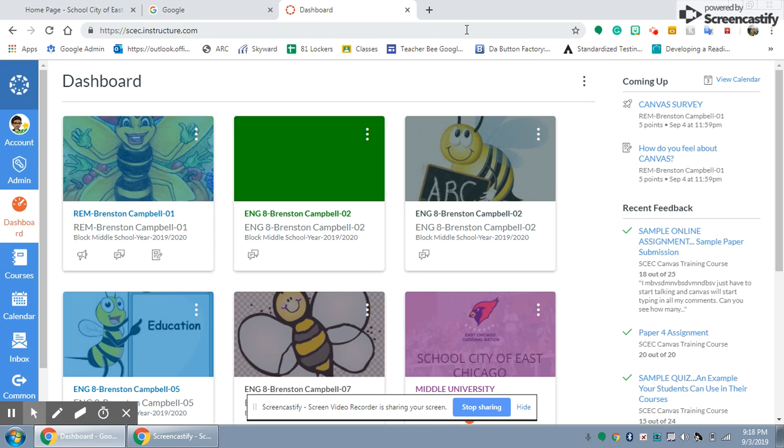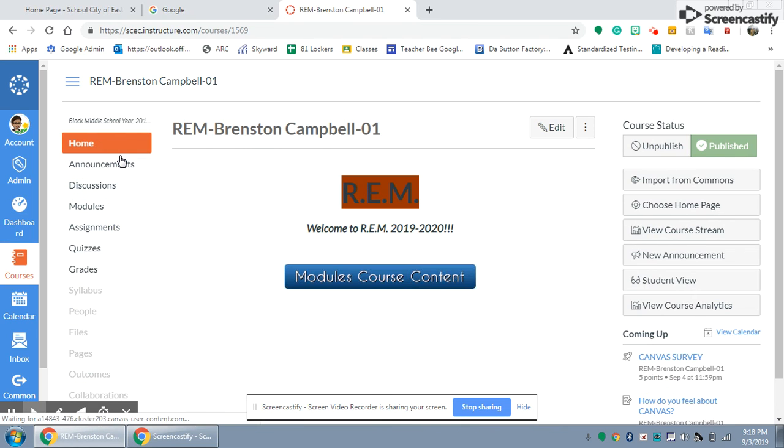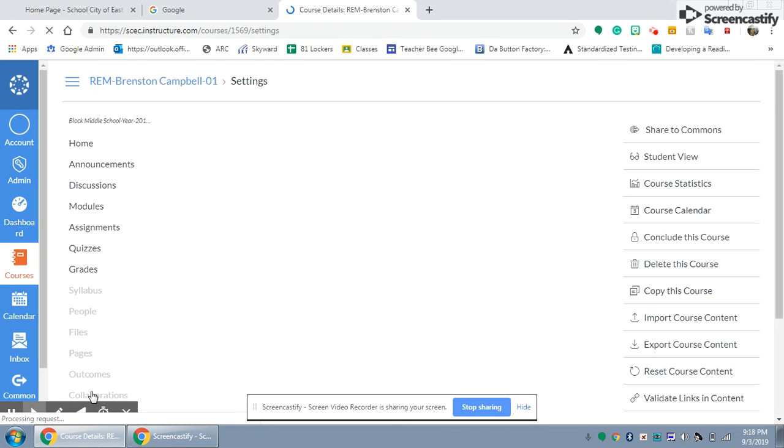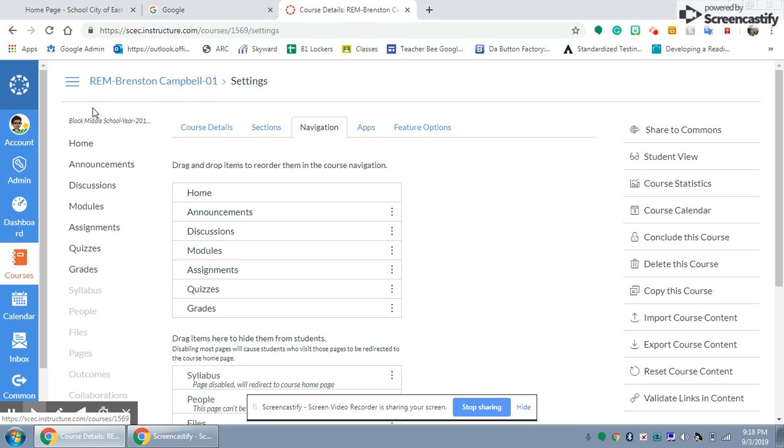Now, if you would like to personalize your navigations, I would suggest this because it just makes life easier for your students, your scholars. Now, to update your navigations, all you have to do is click settings. So the navigations are here.